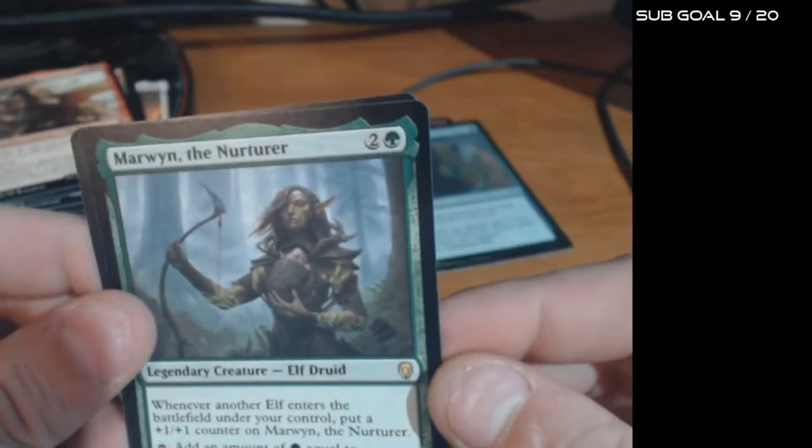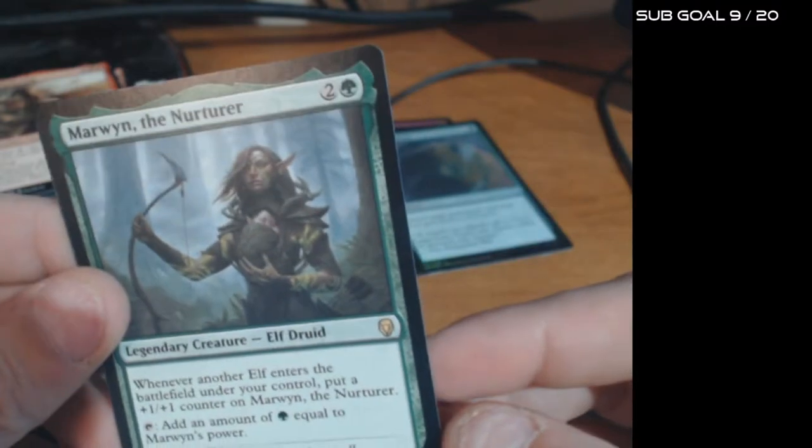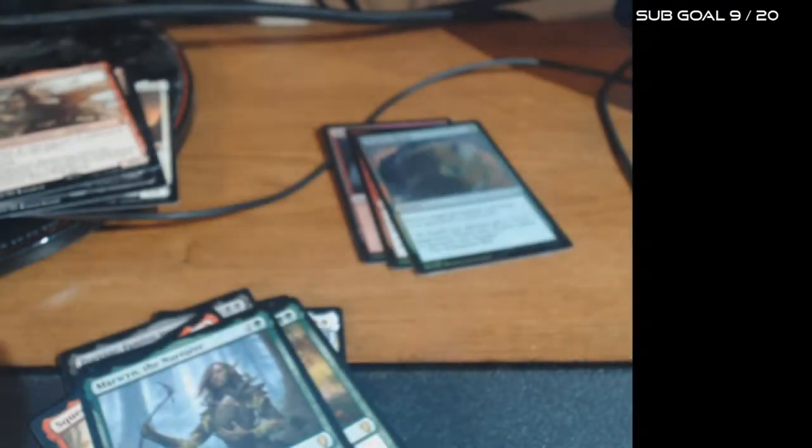The Nurturer. Whenever another Elf enters the battlefield, put a counter on it. Add an amount of green mana equal to her power. That's pretty good. That's pretty good for ramp. See, this is why I want that old man Prax emote, so all the subs can just be like, yeah, Prax, we know, you're old. I'm talking about, like, Time Shifted block.